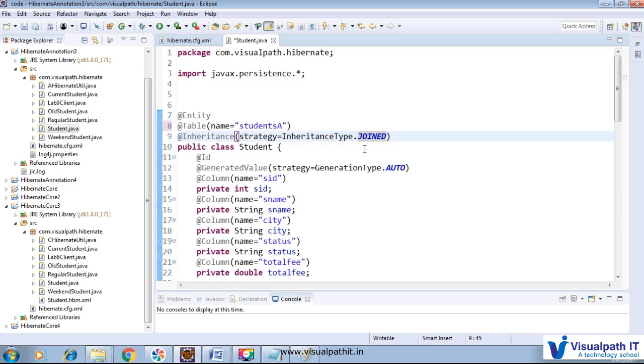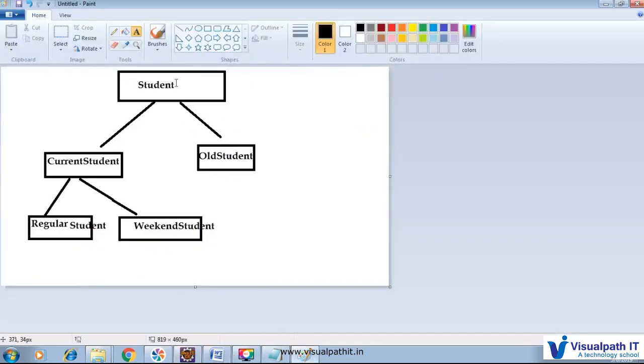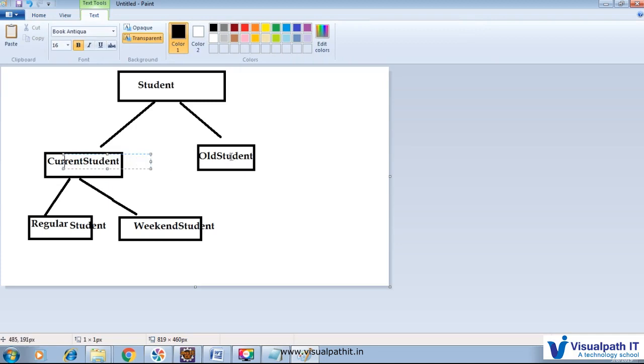When we utilize table per subclass mapping, exactly that many tables will be created as there are classes. So now how many classes do we have? We have 5 classes: the Student class, its immediate subclasses CurrentStudent and OldStudent, and CurrentStudent has 2 subclasses, RegularStudent and WeekendStudent. So exactly 5 classes are there.